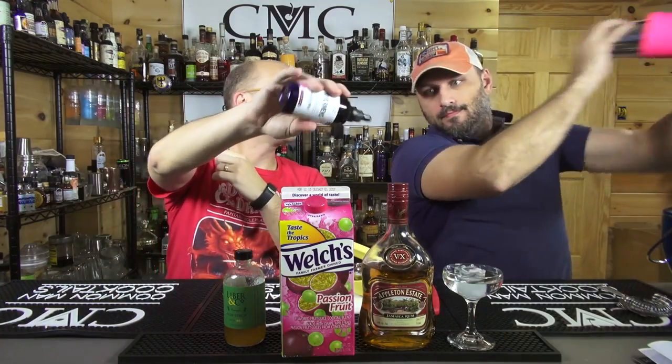Optionally, we can add in, and we shall, once we know, a little bit of Bittermens Xocolatl Mole bitters. These are a bitter that has chocolate. Xocolatl. It looks kind of Aztec-y in the way it's written, but it's the original combination of cacao, cinnamon, and spice that is known as Xocolatl Mole. I never noticed they have a trademark. 53% alcohol by volume, 5 fluid ounces. It says they recommend adding it to libations made with dark rum, aged tequila, and any other dark spirits you may encounter. That's kind of dark. Add it right in there.